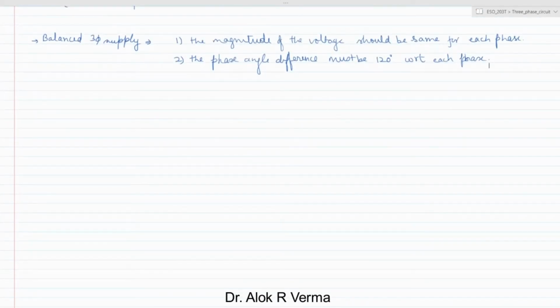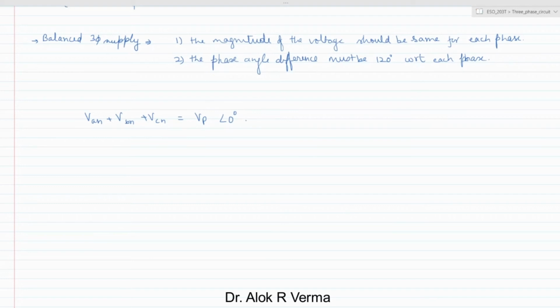In the case of a balanced three-phase supply, we'll see one more small concept, and then we'll see the meaning of the star connection. Now let us add all the voltages: VAN plus VBN plus VCN. If you add these voltages, what will you get? Keeping the value as VP angle 0.